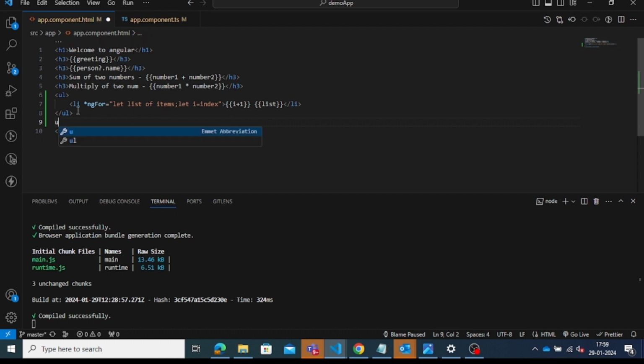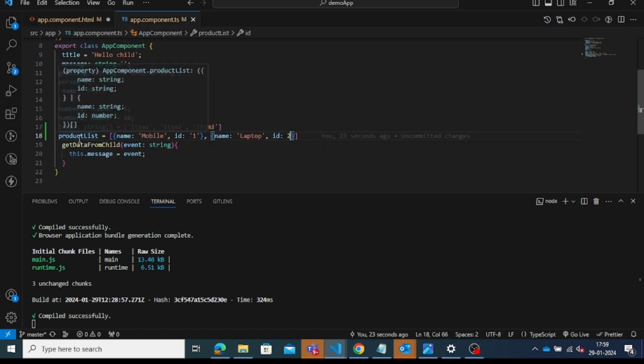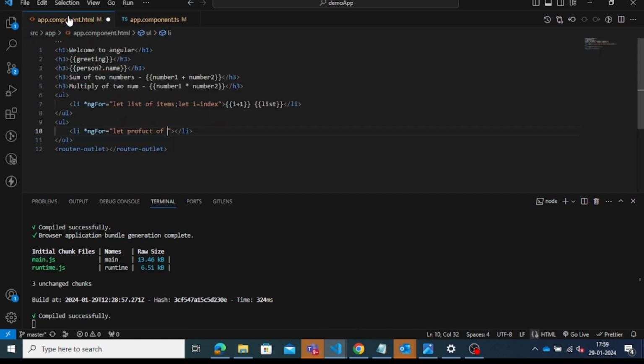Again we render a UL, li, *ngFor, let product of, copy this variable and paste it here.